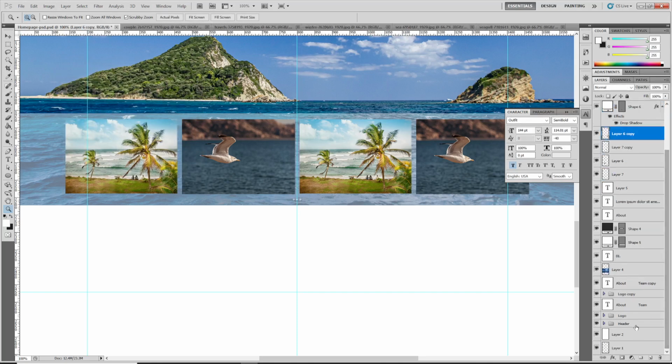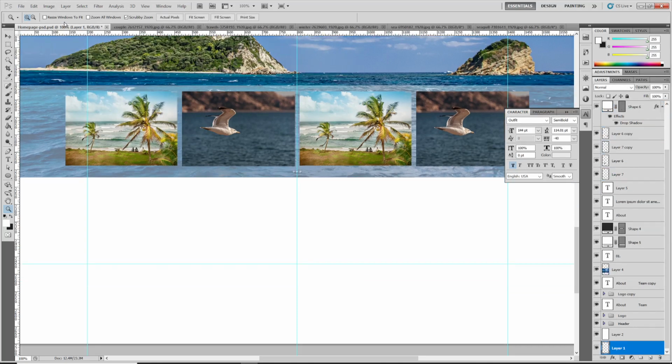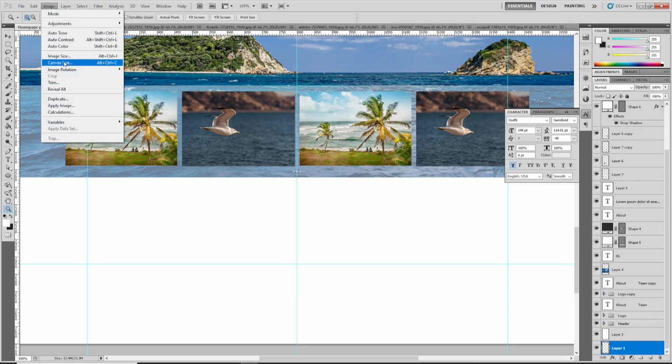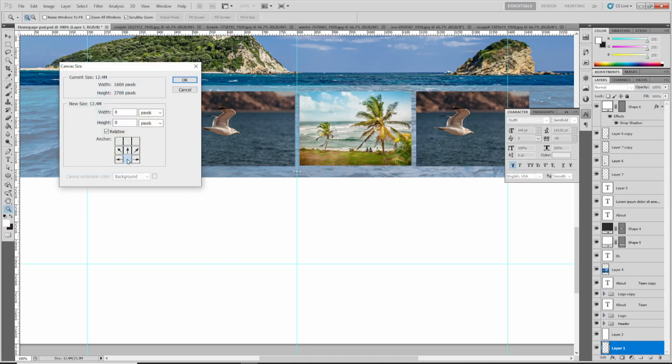I'm placing my cursor here, increasing the canvas size to around 1600 and 3050.